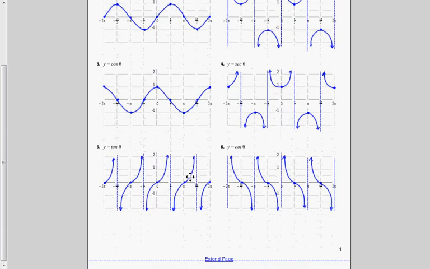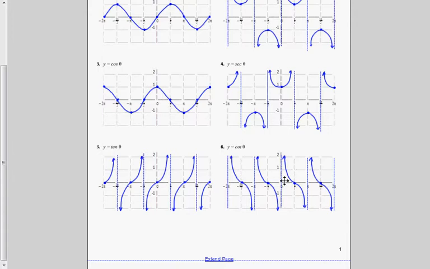And then make sure that you're good with the difference between the tangent and the cotangent. The tangent passes through the origin, goes up to the right and down to the left. It has a period of 1 pi, so the asymptotes for the tangent are at negative pi over 2 and positive pi over 2, so that its period is 1 pi. And then just stamp it across.